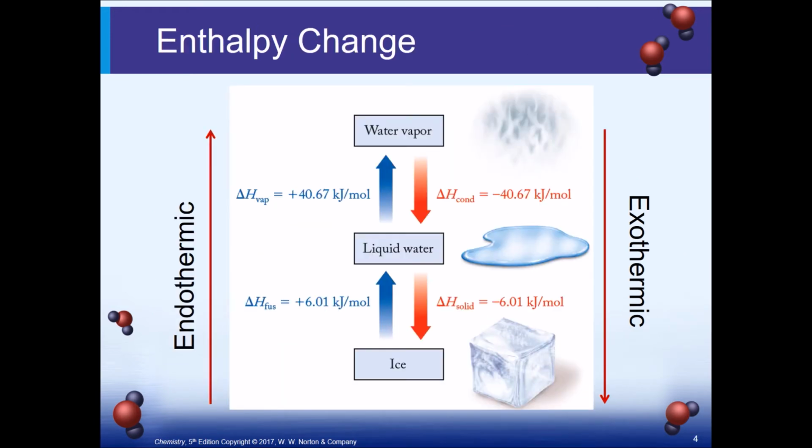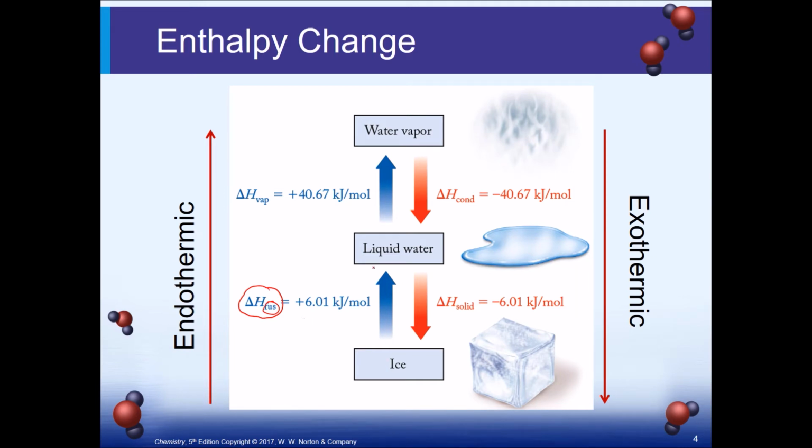Now, for each of these specific phase transitions, there is an energy that's associated with the transition. Now, these values that we are looking at here are specific for water and for these specific phase transitions. To do this, we will once again use our sign for an enthalpy change, and we will add a little subscript indicating the process that this phase change is describing. So for example, here, delta H of fusion, where fusion is the process of going from liquid water to ice. Now, depending on the direction that we're going, this sign can be either positive or negative.